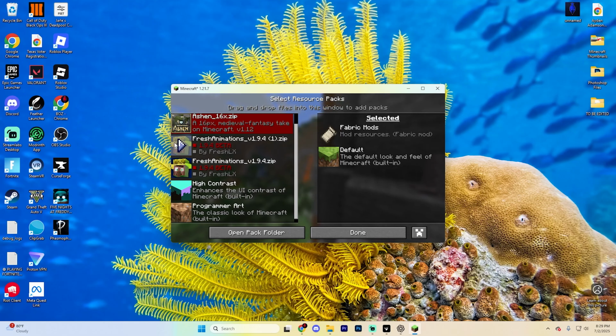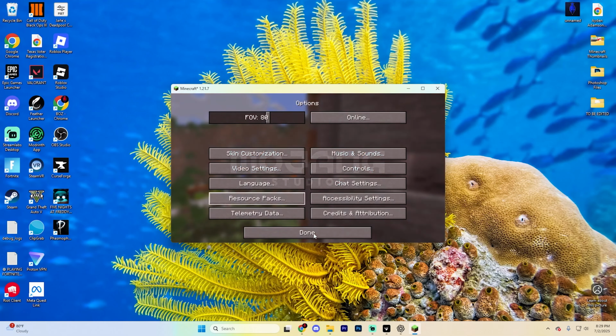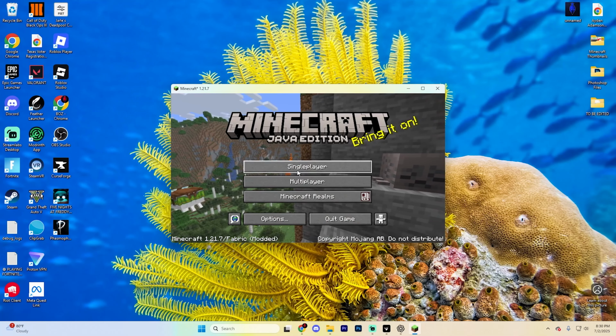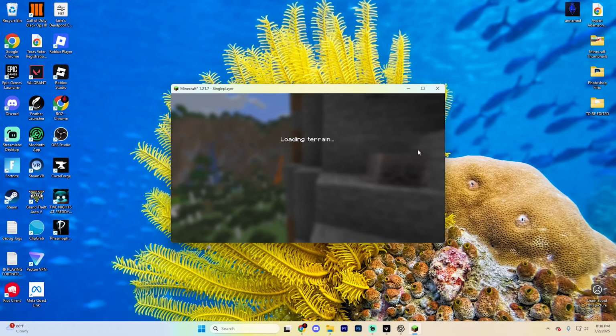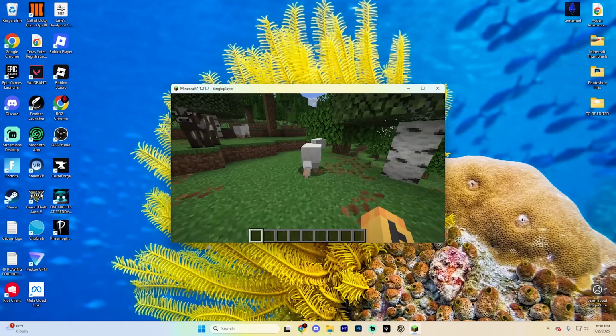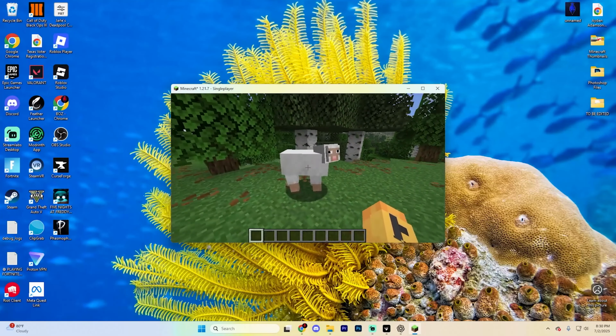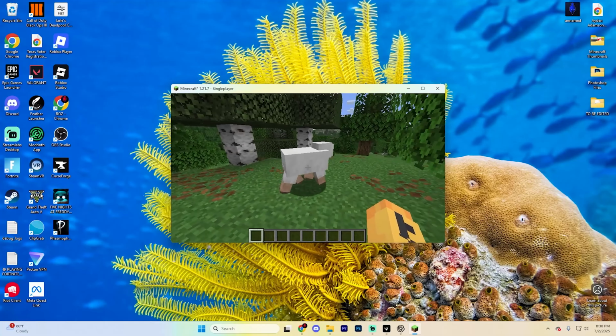Now in my instance, this is the right one right here. I just have to click on this little play arrow and then hit Done. And it's going to reload Minecraft, but this time I'm going to have better animations. So now when I get loaded into a world, it doesn't even really matter which one it's on. All I have to do is simply take a look at any one of the mobs. And as you can tell, they're actually going to have smoother animations overall, which low-key looks really nice.